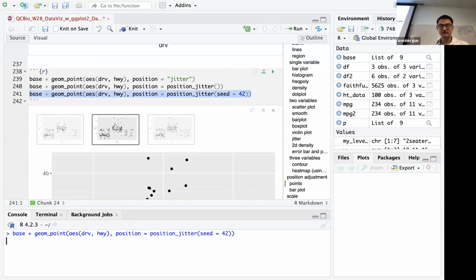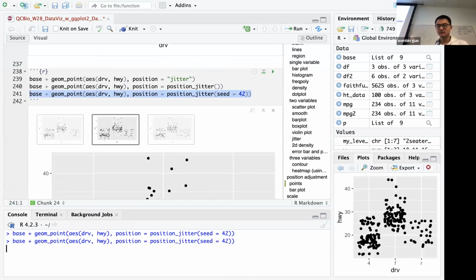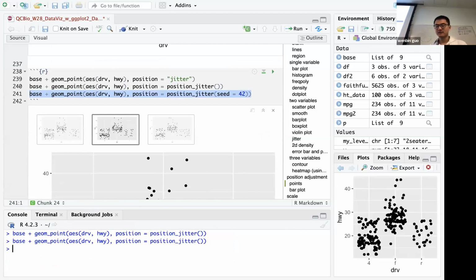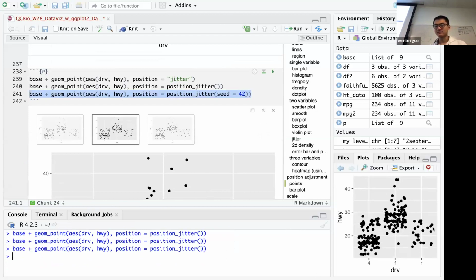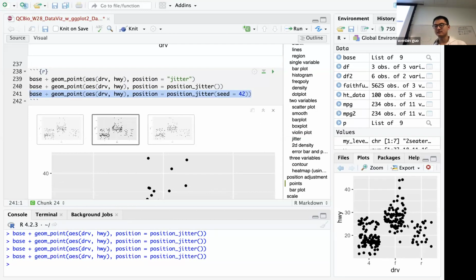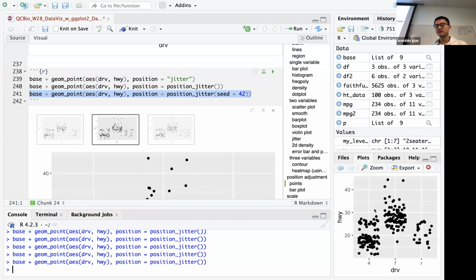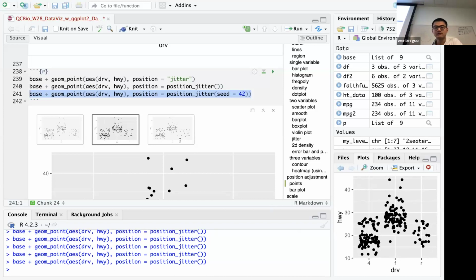So for example, if we test it here, and if we run it again, it will have the same figure layout. And if we remove the seed, probably every time you will see slightly different results, because random noise is added to them in a random style. So every time you run this plot, you will see a slight difference.